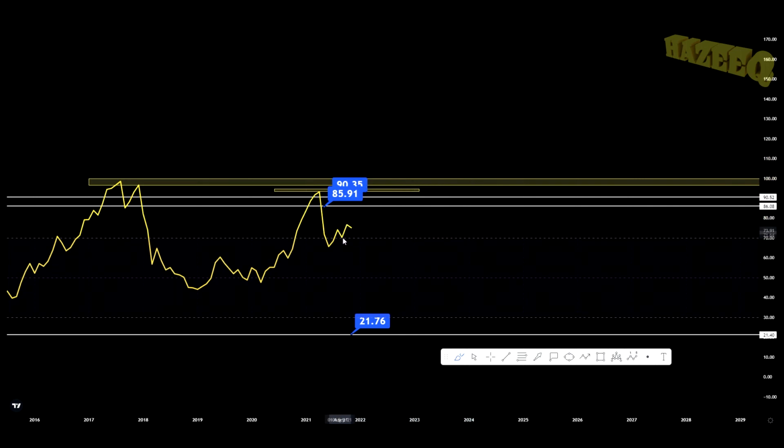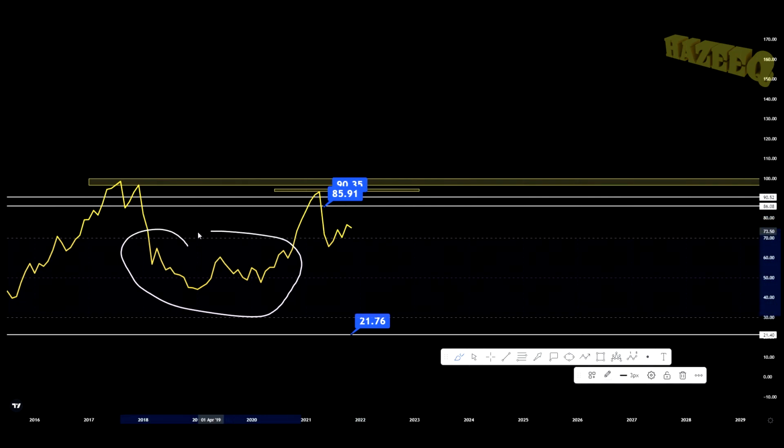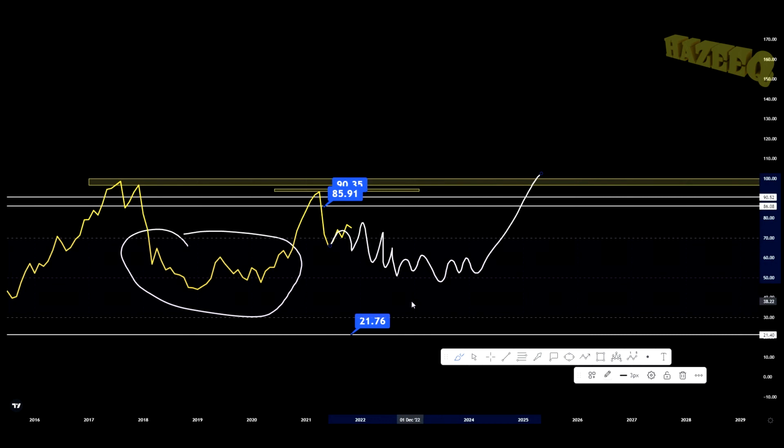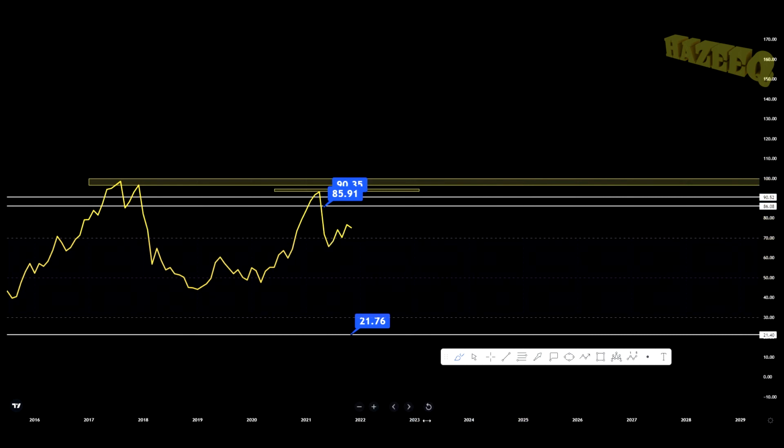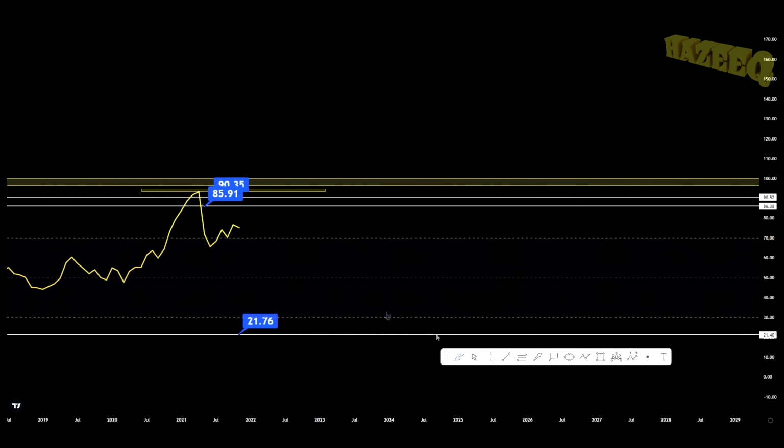I'm sorry to break it down to you, but we are going to have a correction. We are going to have a bear market, call it whatever you want, a correction, a pullback. We're going to have that because you see where we're sitting. Look at this. We're overextended already on the monthly chart on the RSI. So you're coming down to create this consolidation phase on the monthly chart, regardless whether you like it or not. That is going to happen. So, do with it what you want, sell, don't sell.